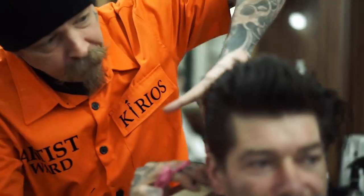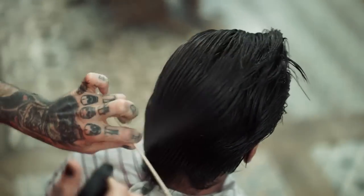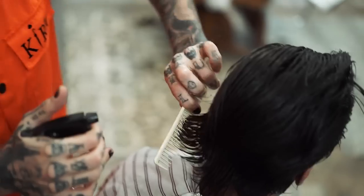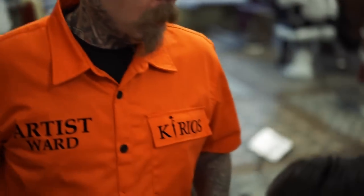Okay, this is a very fast way. See, my haircut is pretty much already there, yeah? That's a fast way of working. Move to the other side. I'm gonna do exactly the same, so we're gonna probably speed up the video a little bit in the bewerking.